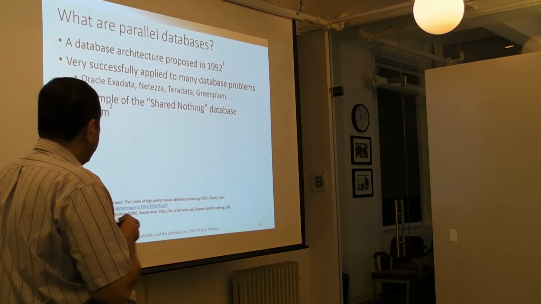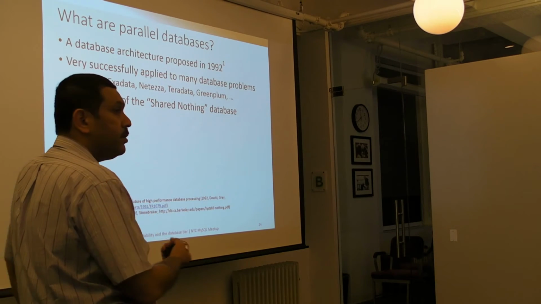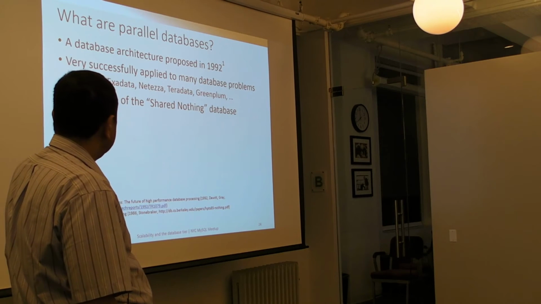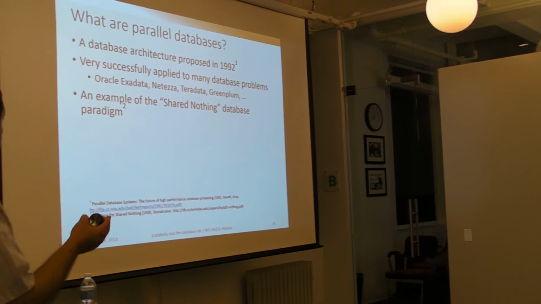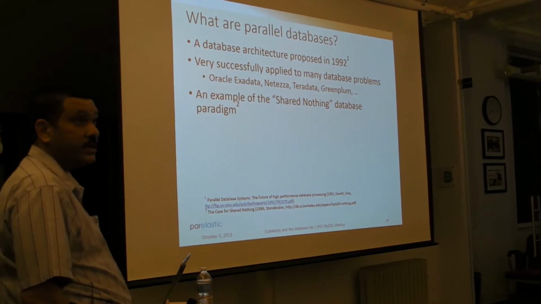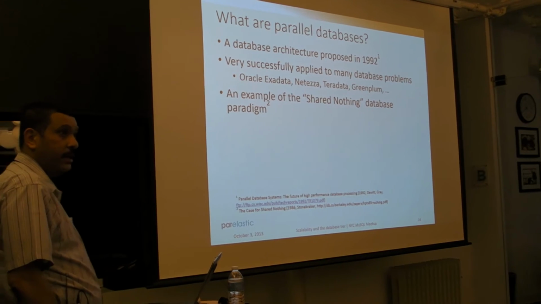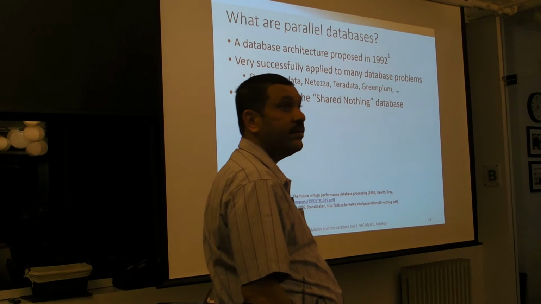So parallel databases have been around for a long time. For those of you who are into reading academic papers, the footnote tells you what the paper is. But several companies have actually built very successful products on this architecture. This is not some fancy new science project which we're talking about. Shared nothing, I hope the term's familiar to everybody, but if it's not, happy to tell you what that is.